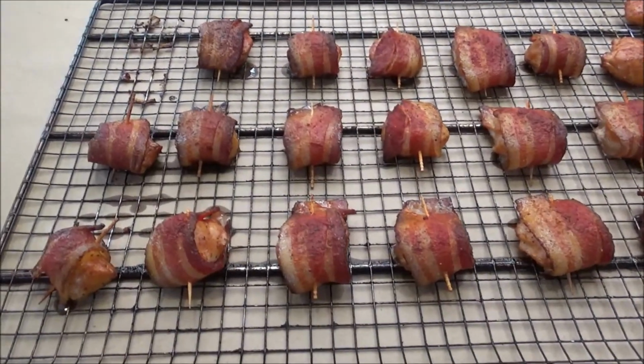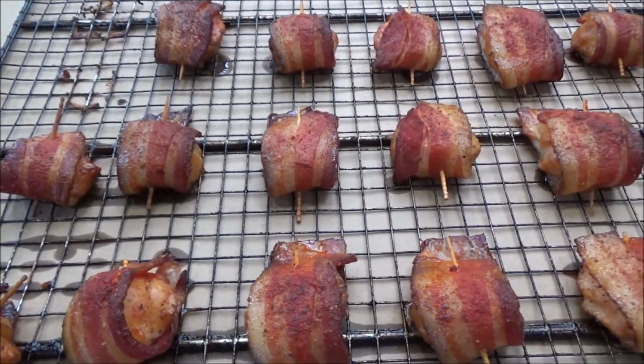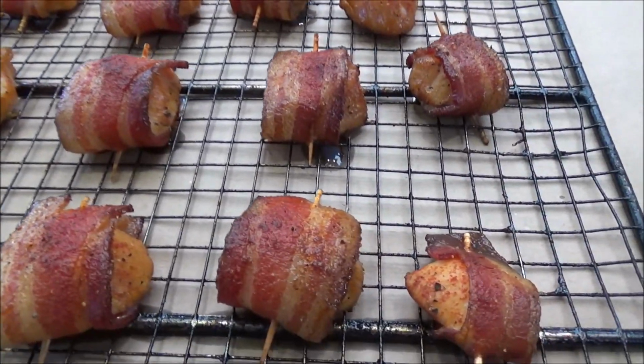Alright, here we are, fresh out of the smoker. Boy, look how beautiful these look. And like I said, sous vide the bacon makes all the difference. These look nice, appetizing, crispy.